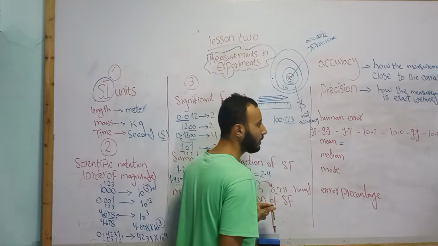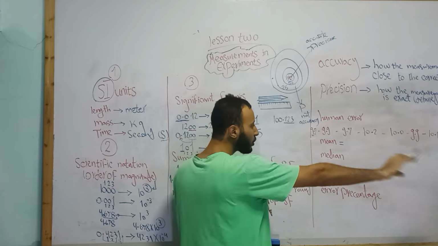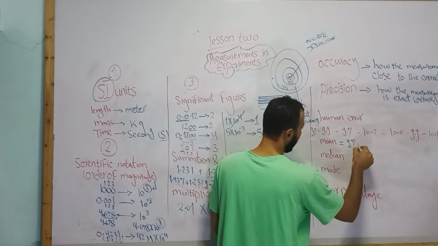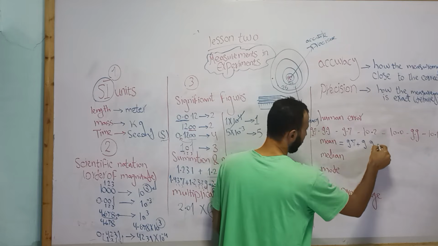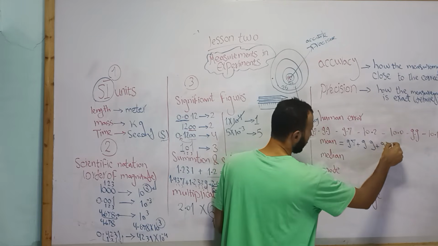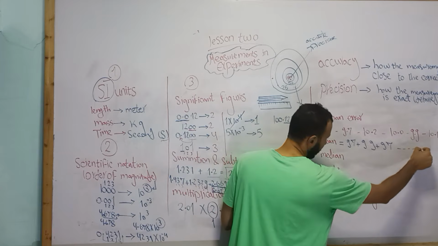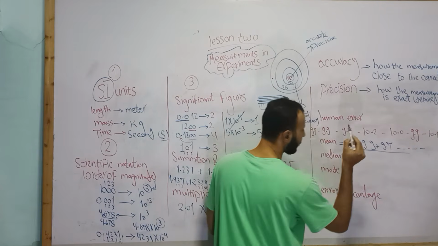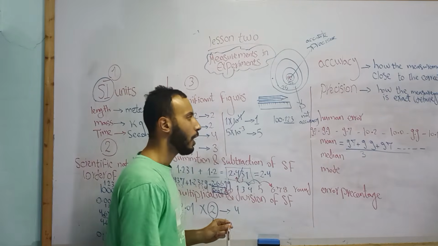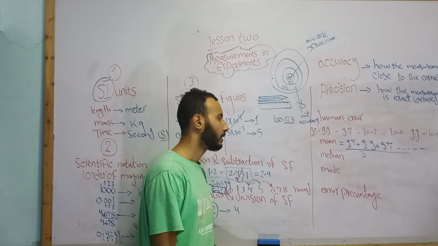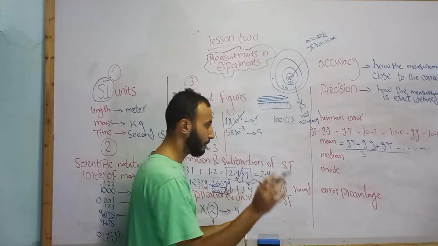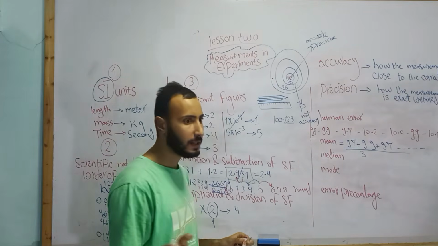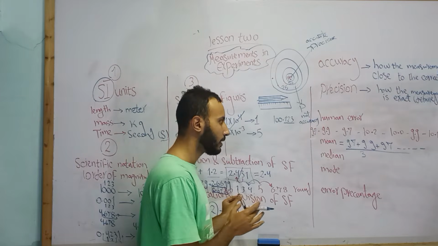What I mean by the mean, you take all of your measurements plus each other. I mean, 9.7 plus 9.9 plus 9.7, etc. over their number. I mean here 1, 2, 3 over 3. That's the mean. Or you can get the median. What do I mean by the median? At the beginning, you have to arrange the numbers, taking an ascending or descending arrangement.